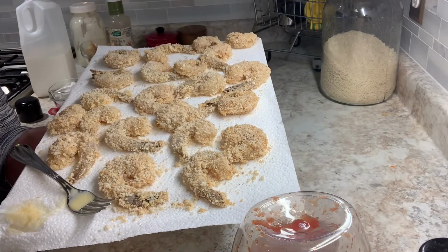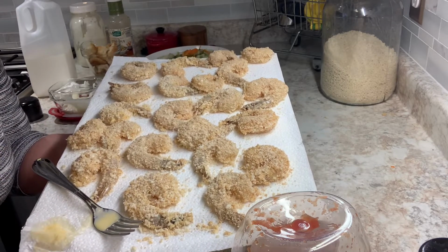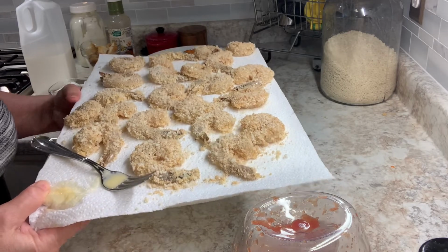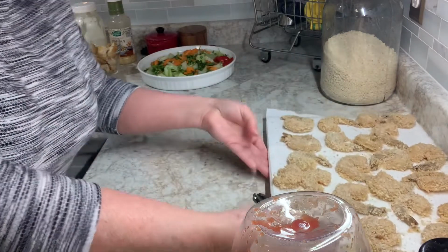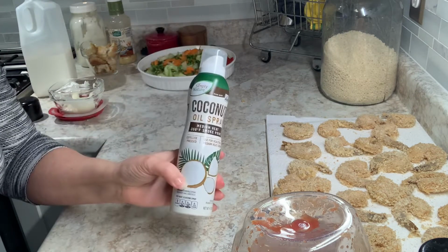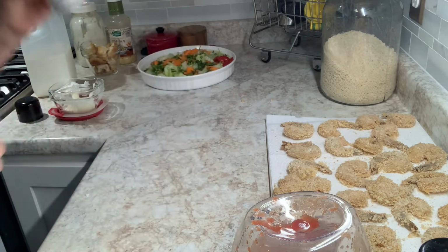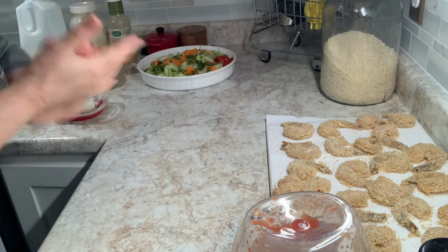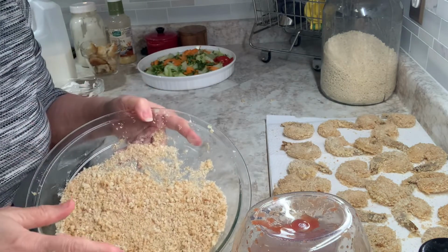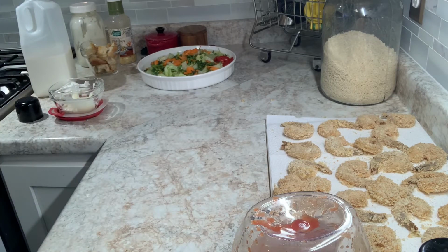All right, I have all the shrimp breaded and they're kind of drying out just a little bit, not too much. It doesn't matter too much, but I just don't want them too wet. And I decided I am gonna air fry these. So I like to use a little spray, not olive oil, but one of these. I did a little demo on all the different kinds that you're supposed to use in your air fryers. Okay, I like that one. And also, see how I have extra breadcrumbs? You can't use them again, so throw them away, okay? Don't even feed them to the birds.